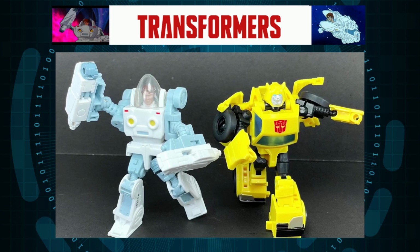Here is Bumblebee, and while they scale fantastically, obviously Bumblebee is supposed to be the bigger foe in this case, and in my opinion, the Daniel that comes with Slug scales beautifully in comparison to this one in particular. But who cares? I'm not going to be displaying it with Bumblebee, and I know you guys are not going to be displaying it with this Bumblebee in particular. The one to go with is the Netflix one. They scale beautifully. In terms of how they look, fantastic, but on scale it's kind of iffy.